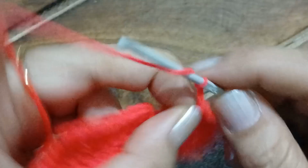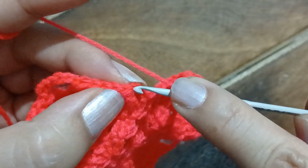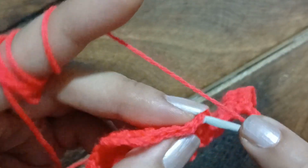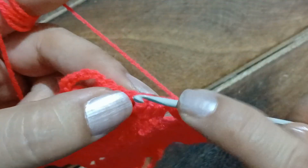So here I am almost at the end. I'm going to chain 5 and then slip stitch into the topmost chain of the very first chain of 3. So this completes our round. Now let us chain 3 to move on to the next round. Now once I chained 3, I am going to work another half done double crochet and work the 2 stitches together as we had done earlier.